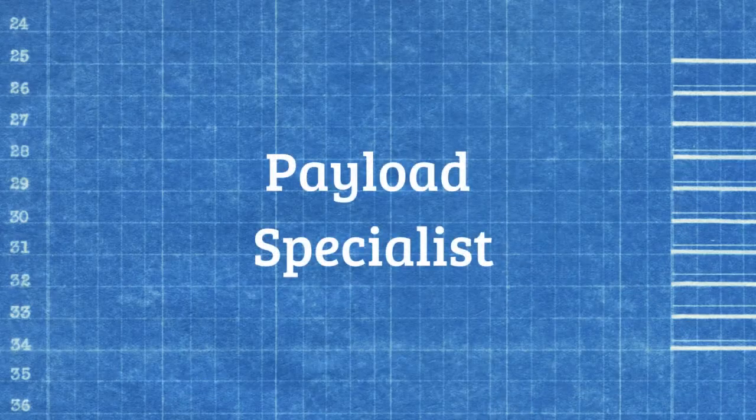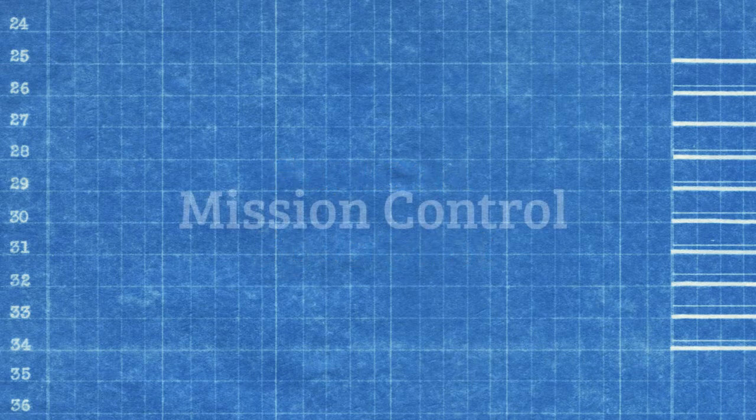So for teams, I assigned students to 5 teams with a project manager for each. First were payload specialists. They're responsible for the design and build of the payload to keep equipment safe during launch and landing. Second, mission control to manage logistics for a successful launch and recovery.